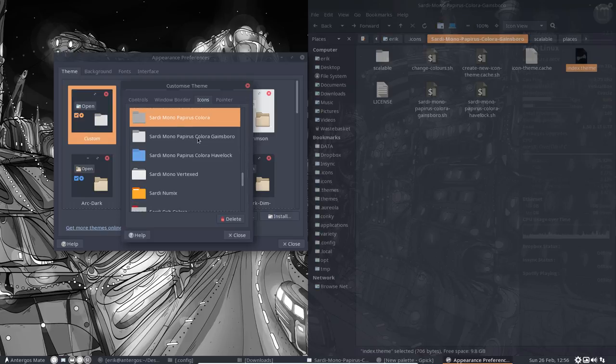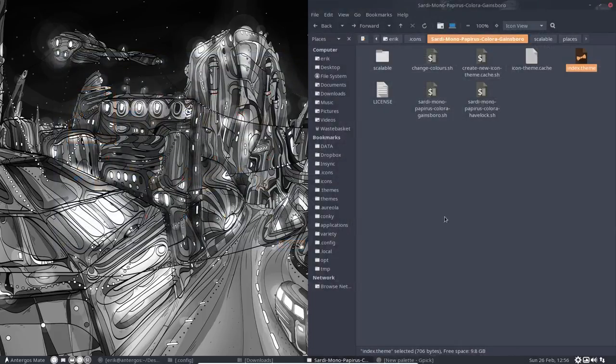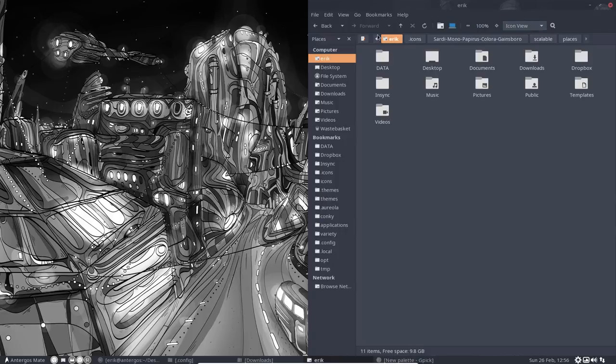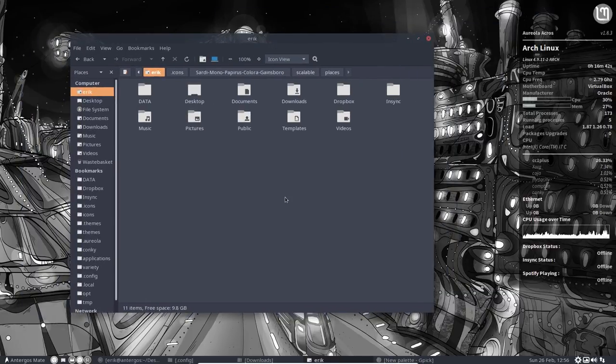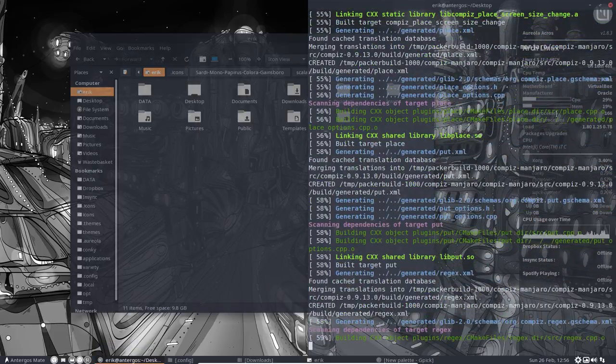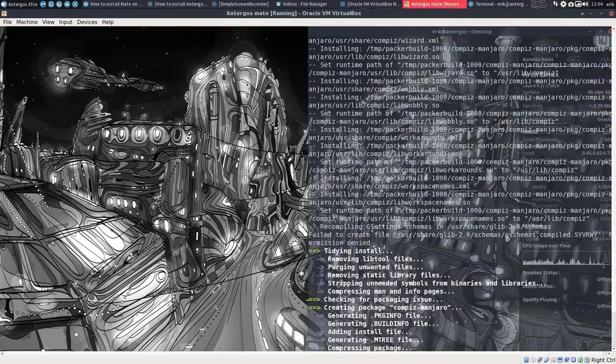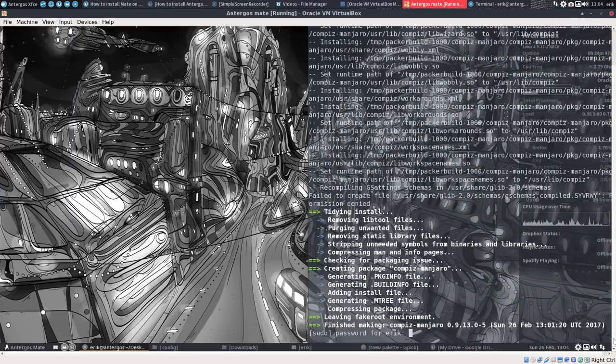As you can see, it's a little bit lighter, but there are 60 million colors you can choose from, and I've chosen now to use this kind of light gray. So it's that easy to make a new icon theme. And now I'm going to leave Compiz to work. Finally, Compiz has finished. Almost. It wants to know my password in the meantime.